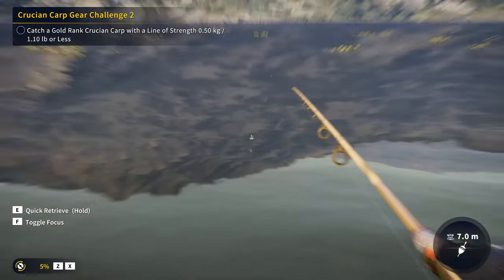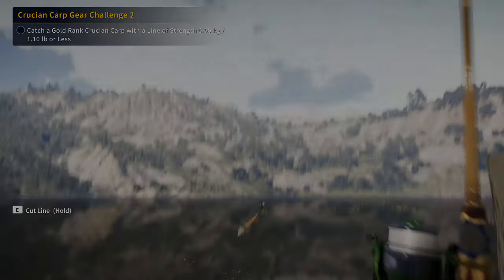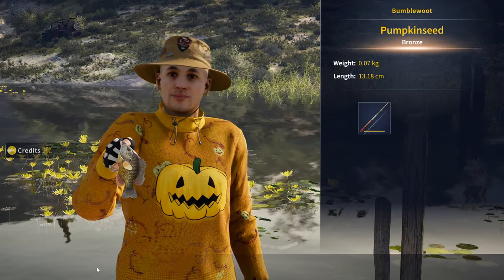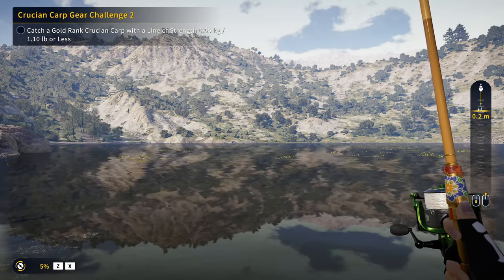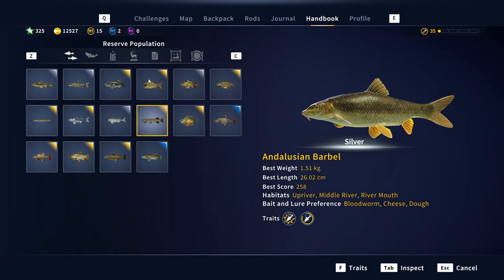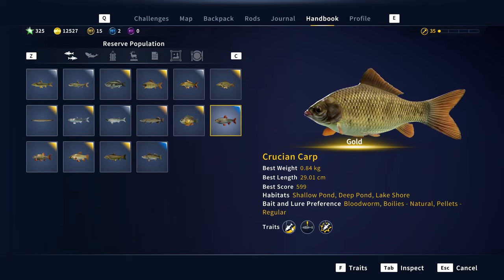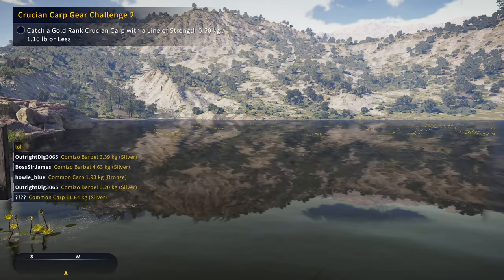And then how many crucian carp am I going to have to catch before I get a gold one? Oh, it's not... Ah, great. So I'm going to get pumpkin seed as well? Oh, right. And then they switched with the traits, right? So crucian carps... Where is it? Right here? Yeah, it's the bottom feeding one, right? So this one probably won't bite on the float, right? Because they changed it so that this actually matters now. I'll try anyways. We'll see what happens.